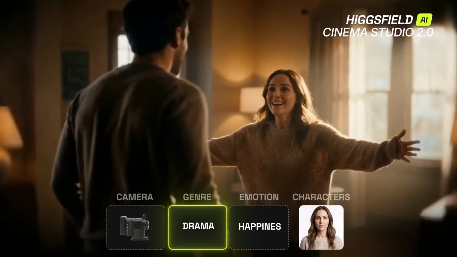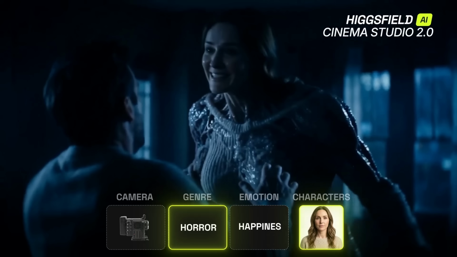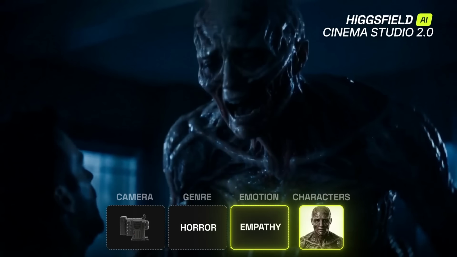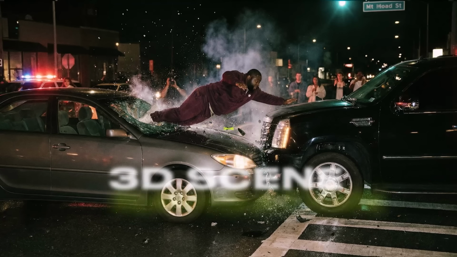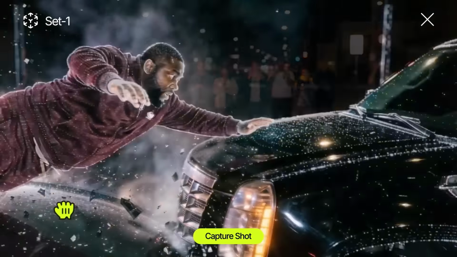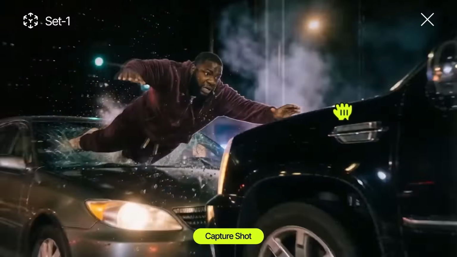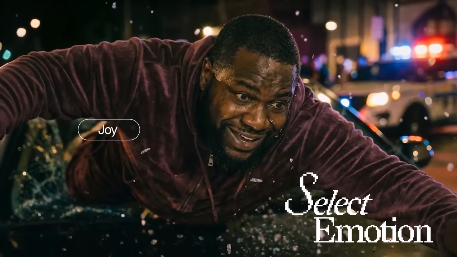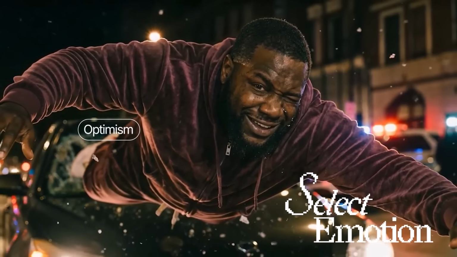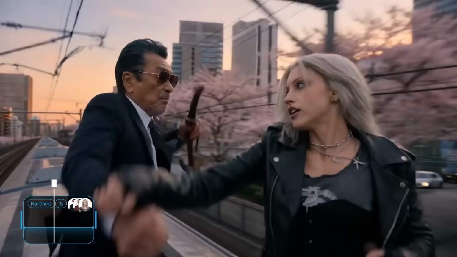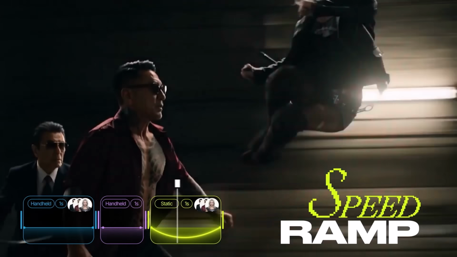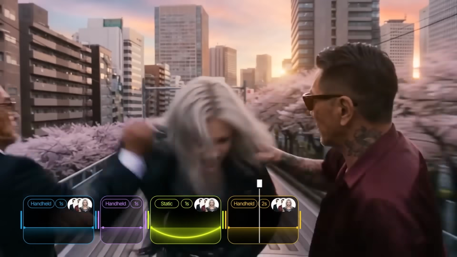AI video tools are everywhere right now. New models, new generators, new promises. But there's still one major problem most creators run into. The workflow rarely makes sense. You generate images in one place, animate somewhere else, edit in another tool, then spend hours fixing inconsistencies. It feels less like filmmaking and more like assembling fragments.